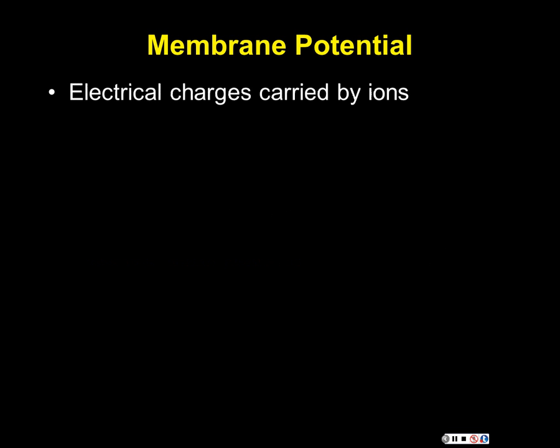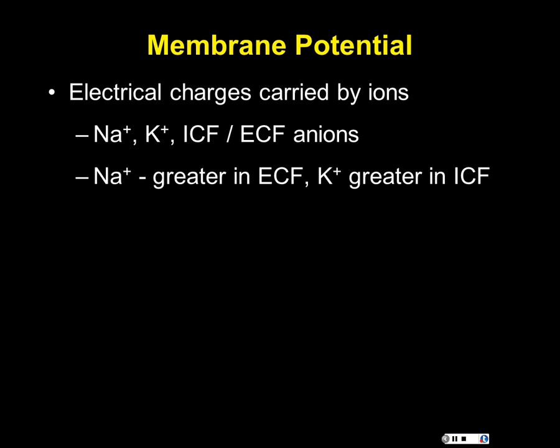What's causing this? We know it's our ions. Some important ions that we'll see include sodium and potassium between the intracellular fluid and the extracellular fluid. Again, redundant. Yep. Because of lab on Monday, we know that sodium is a greater concentration in the extracellular fluid as well as potassium in the intracellular fluid.